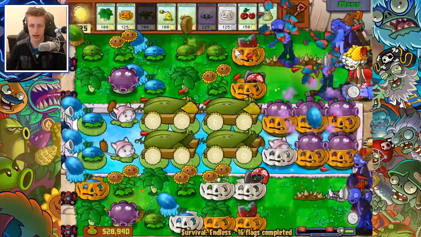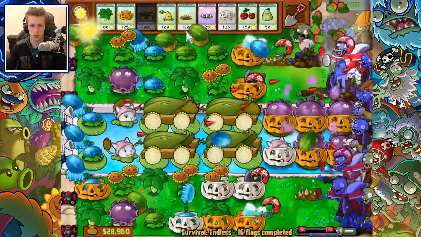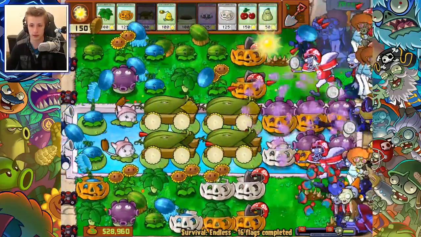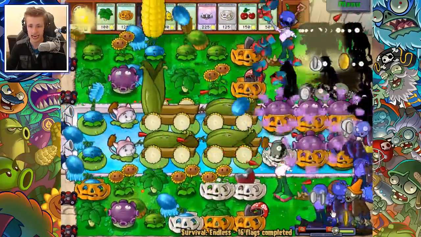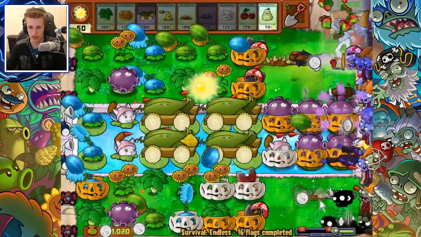There we go. Now we can start working on getting, realistically, we're going to want more spike weeds, because there's going to be a lot of plants running up on us, and we don't want that, guys. Here, let's shoot these out, because this is getting a little bit crazy! Here, let's put that guy down. There we go.